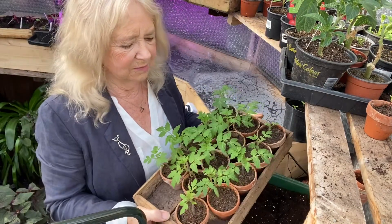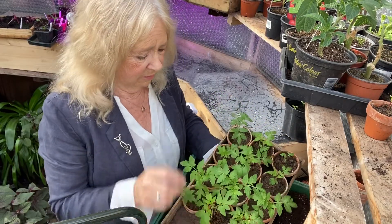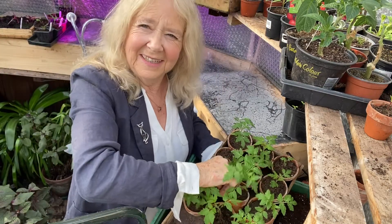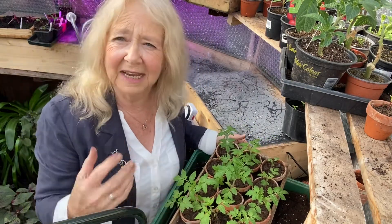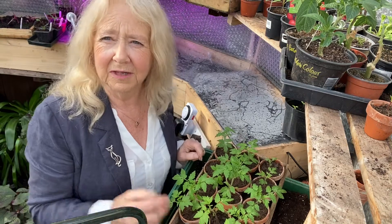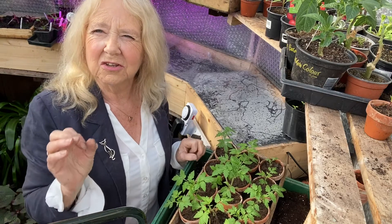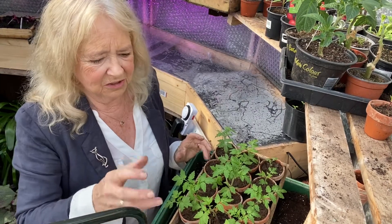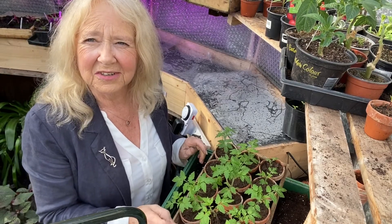So this is a good crop of tumbling tomatoes that I've done. These are about six weeks from sowing and they'll be ready soon to be potted on into bigger pots. As you can see they've got roots coming out and they've done very well. I haven't grown this one before and I wanted to try it because I wanted to put some in hay baskets on the fence, or in hanging baskets, or even in large pots. Tomatoes are fantastic. A good one to grow is Sungold - it's a lovely small cherry tomato, very sweet. It's slightly orangey rather than a red variety. There are some lovely varieties of those cherry tomatoes and they're well worth growing.